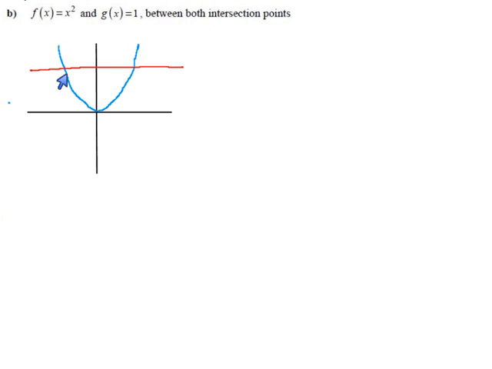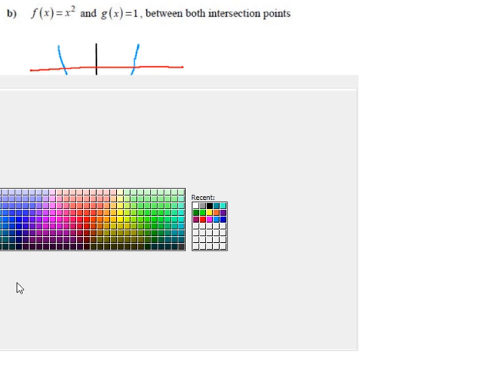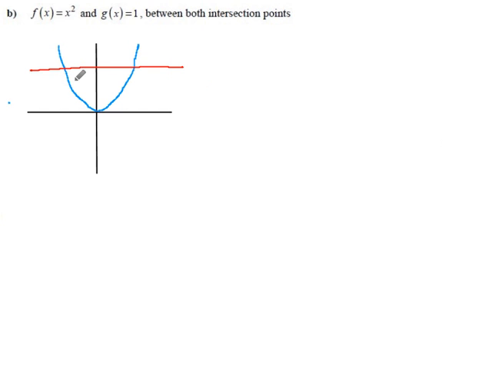The only area that's bounded by these two curves is the area in here. This area extends forever, and so does this area, and so does this one up here. So there's really no way we could, these areas are infinite because they aren't bounded on every side. This is the only area that's contained. It's got lines all around it, and so if they said find the area bounded by these two curves, the only choice we would have is this area in here if we expect to get a finite answer.